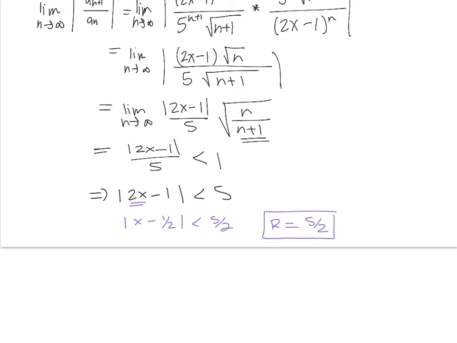So just be aware that you find the radius of convergence when you have this expressed as x plus or minus a number. If it was 2x plus or minus a number, you have to sort of mess with that a little bit first. But don't worry, you'll get whole numbers back once you find the endpoints of the interval. So that inequality means that negative 5/2 is less than x minus a half, which is less than 5/2. Or adding 1/2, it means that negative 2 is less than x, which is less than 3.